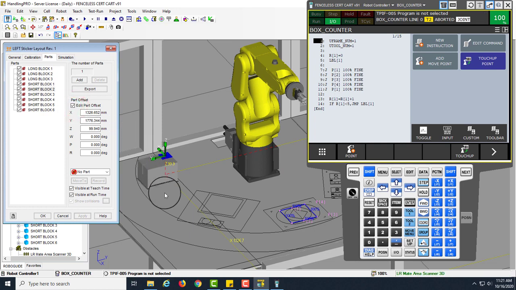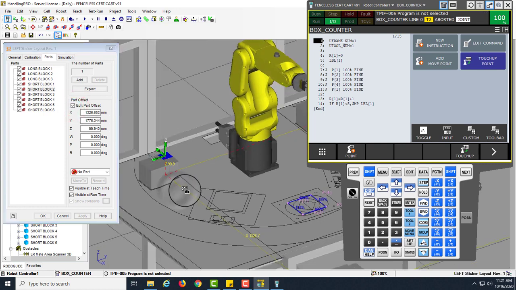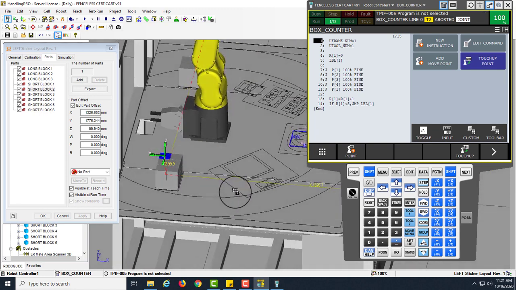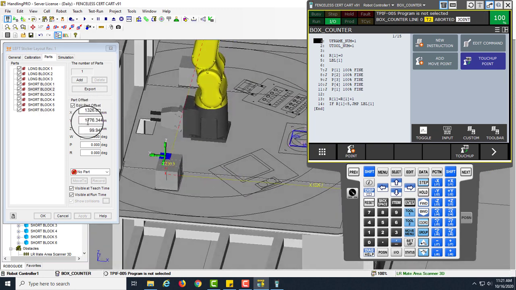Now this is another key trait of RoboGuide. We can do direct entry of specific measurements or locations on the XYZ axes. But really what pops up, when we're editing anything within RoboGuide, whether it's a point, a part or a fixture, is these triads in XYZ. So real easy to do.